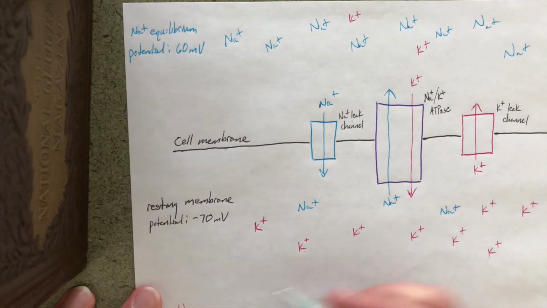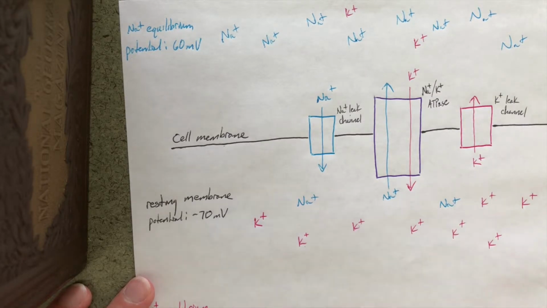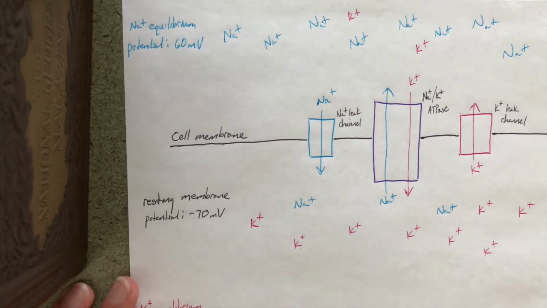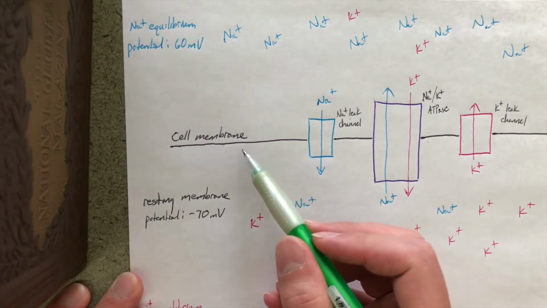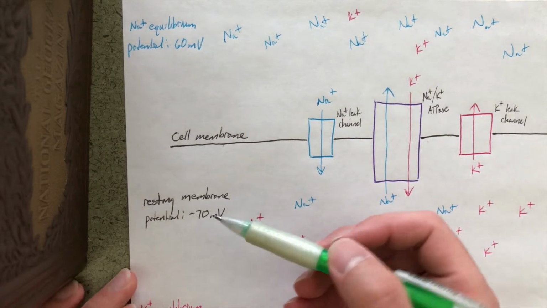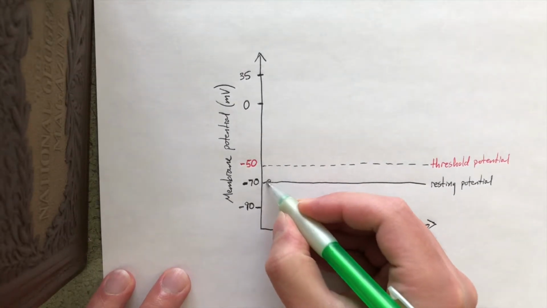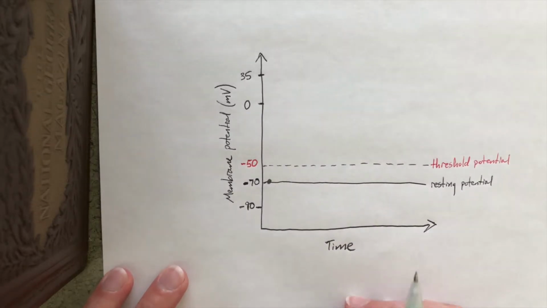And so right here, if we see our resting membrane potential to be at negative 70 millivolts, this means that when there's no action potential, the electrical potential at the membrane is negative 70. And so if we go briefly to this chart here, at negative 70 is where the neuron starts. It's where you're resting. And so that's with nothing going on. Negative 70 is where your electrical potential is going to be at.